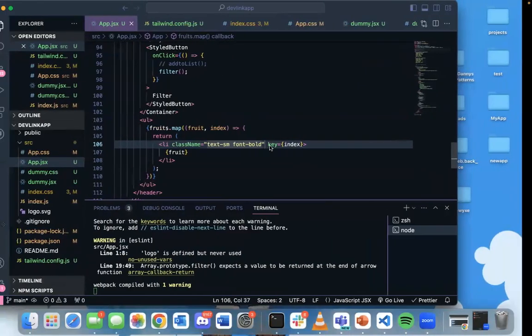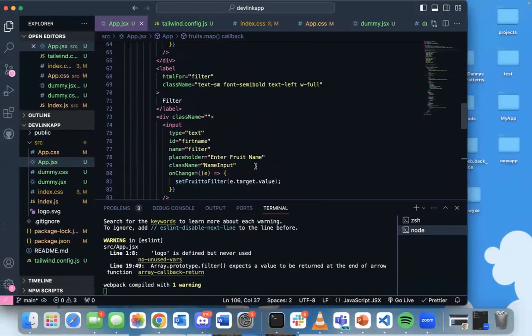So I can decide to style my inputs also, right? I can say I don't want it to be name input anymore. I want you to have a padding of P2. I want it rounded LG, border none, right?